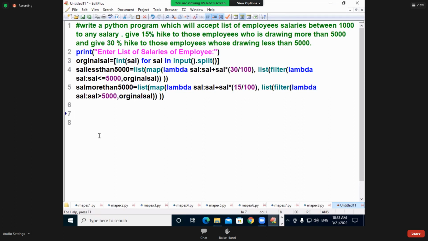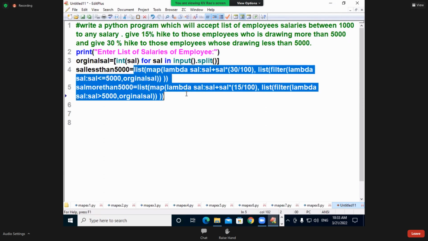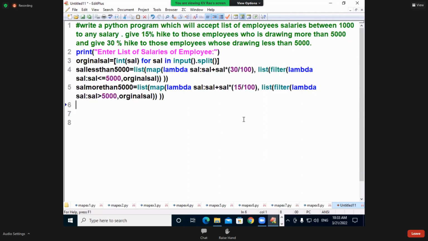Right? Krishali: Sir, in this case, can we write first filter and then map? Is it possible? First filter, next map. After filtering only mapping is required. First I have to segregate the employees with more than 5,000 salary, and then apply the hike. What we wrote is perfectly correct. Is it understandable?